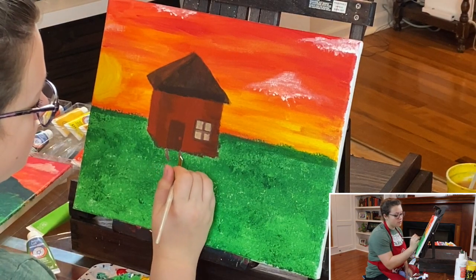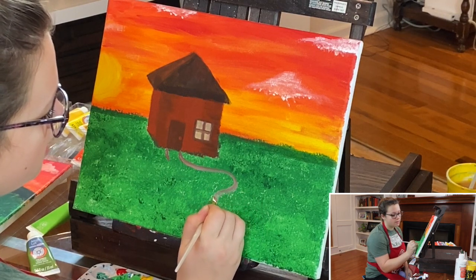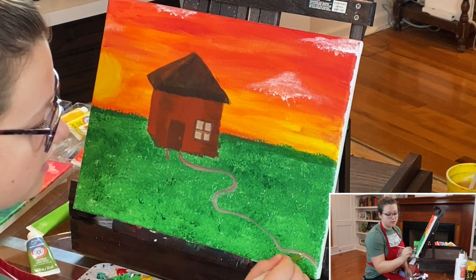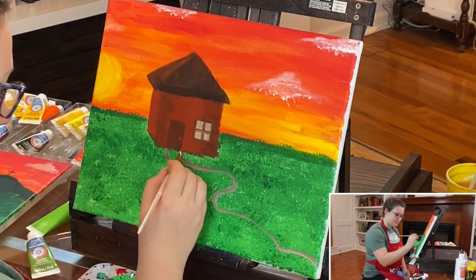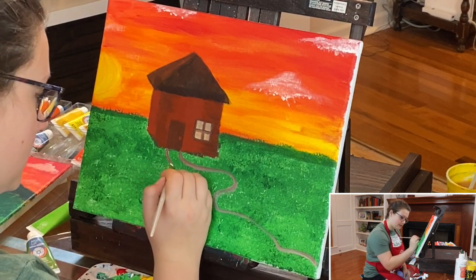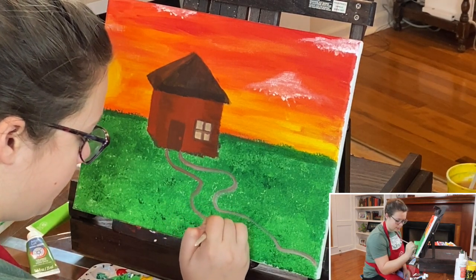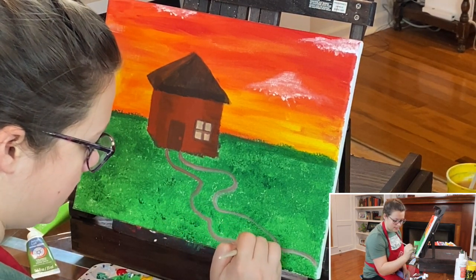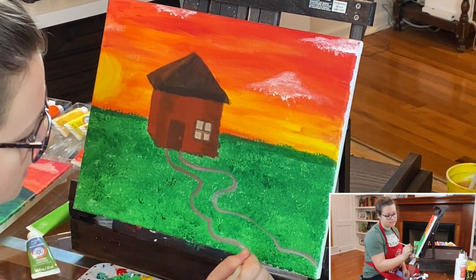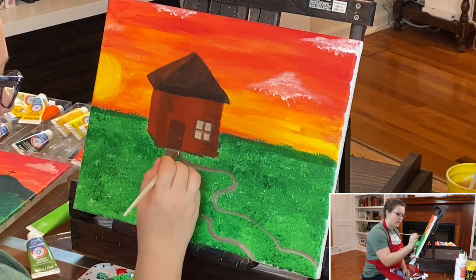So what we're gonna do is start with one line. We're gonna trail out, come back this way, and go down like that. So that's our little path. But what really defines it is this second line. The second line kind of follows it. It's starting to get bigger. And it doesn't have to exactly follow it. That's the thing. Because these are dirt paths, they're not perfect, which is really nice.